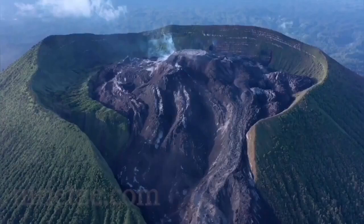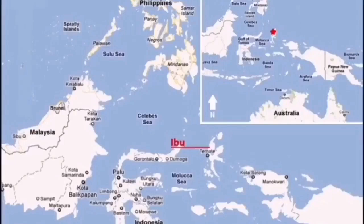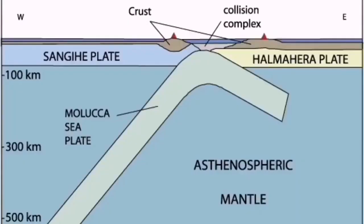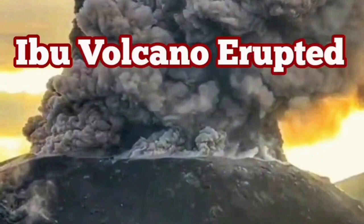It has a volcanic dome. It is a felsic volcanic dome — it is silica-rich, very acidic, very sticky. It doesn't let the eruption happen easily; when it erupts, it has to explode and scatter in the form of ash. This is a subduction of the Philippine plate under the Eurasian plate, creating this eruption. The volcano is like a pimple erupting from the bottom of the ocean, upward.